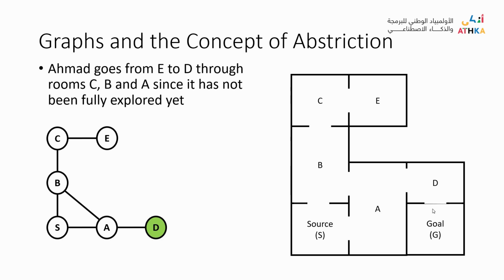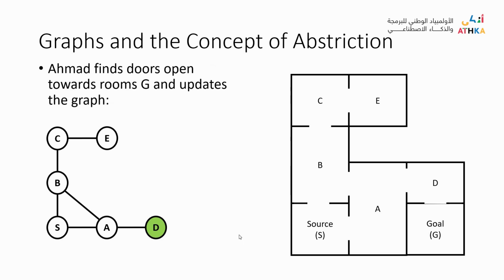When we explore D, we have a door open that is going from D to the goal, G, and we can draw a line connecting G. Now, a very important thing in the graph is that it might not represent the exact physical layout. Notice G is on the top, whereas G is on the bottom of the room. So it might represent what's physically going on, and it might not. The important thing is the connection between the rooms, and the labels have to be correct. So if I'm at S, I can go to A no matter where this S is. Okay, so from D I can go to G, and that is actually going down by this door.